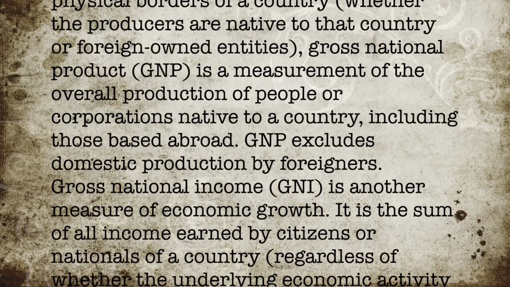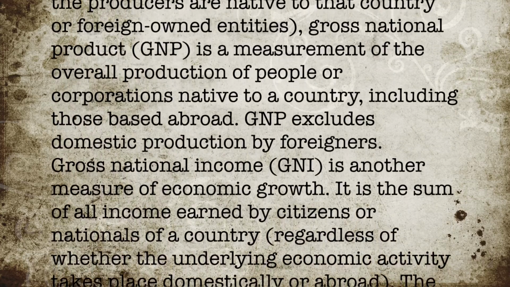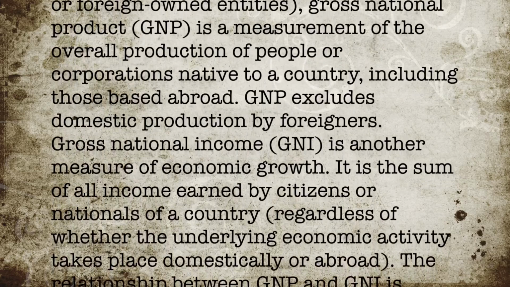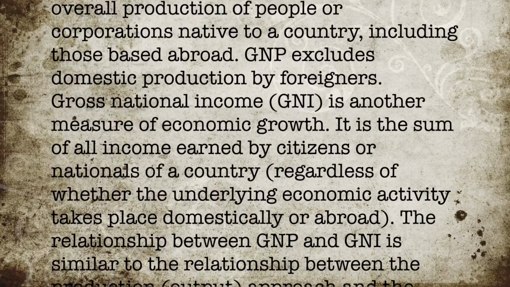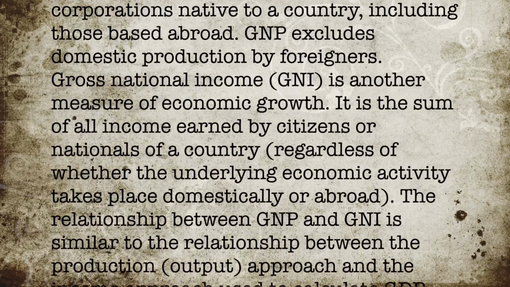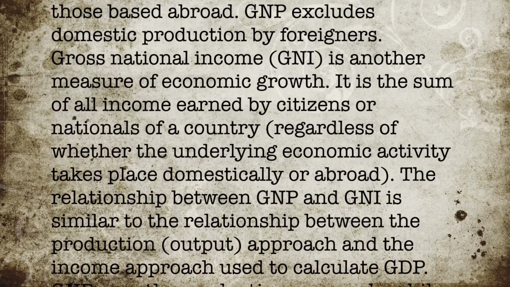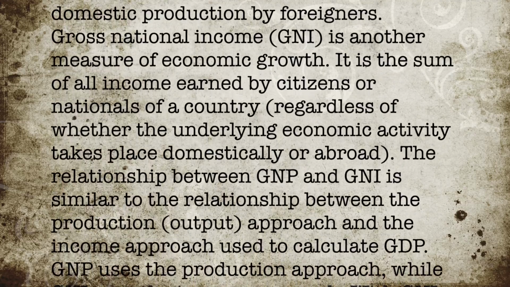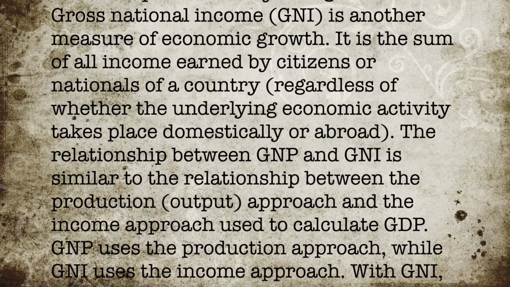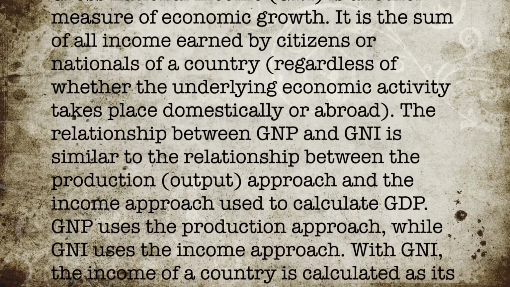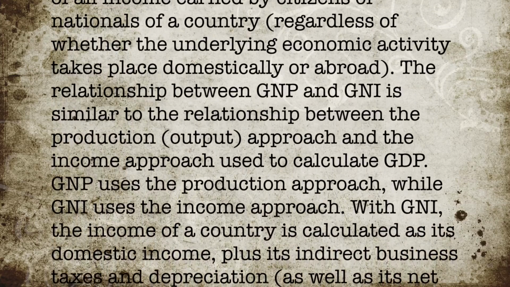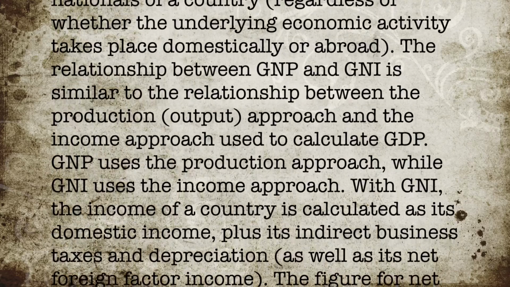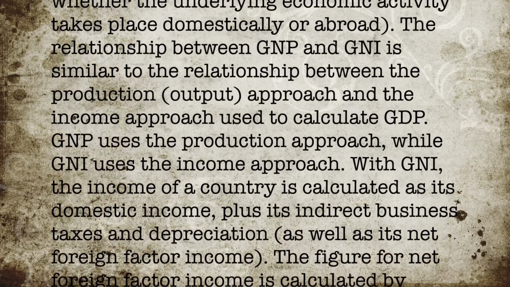Gross national income is another measure of economic growth. It is the sum of all income earned by citizens or nationals of a country, regardless of whether the underlying economic activity takes place domestically or abroad. The relationship between GNP and GNI is similar to the relationship between the production output approach and income approach used to calculate GDP. GNP uses the production approach while GNI uses the income approach.